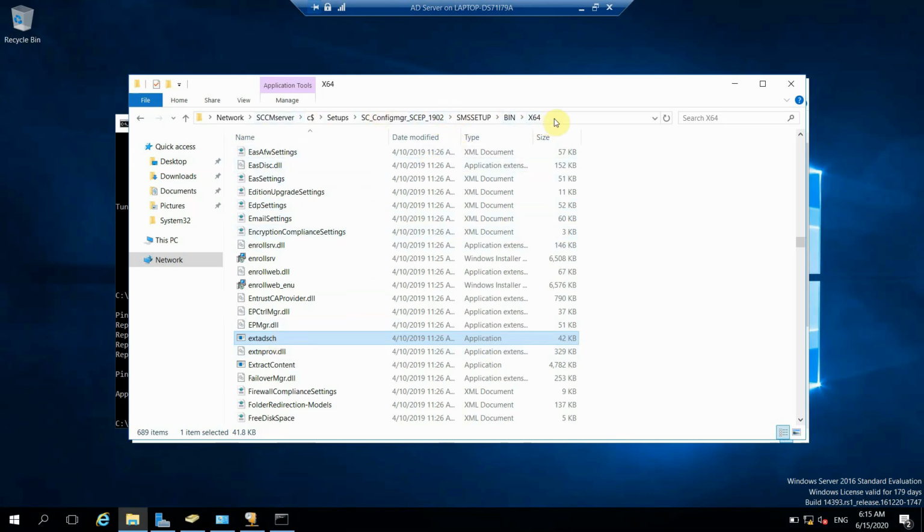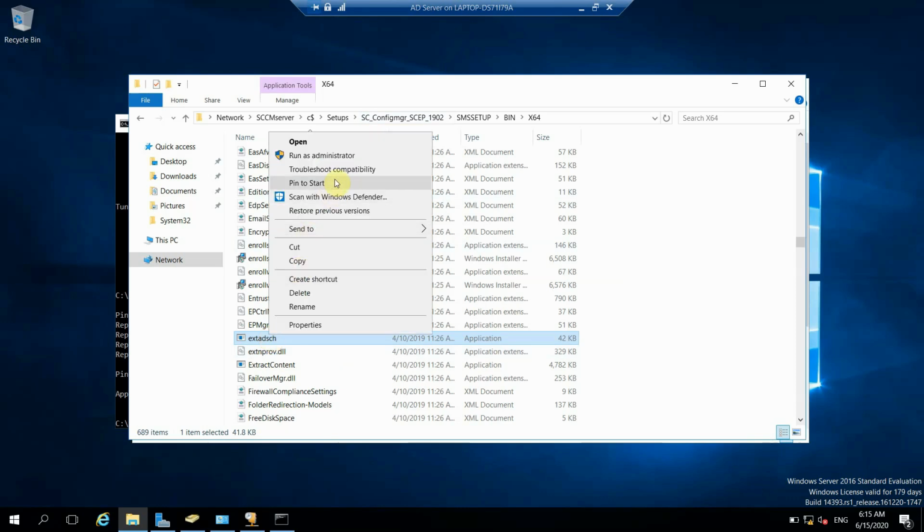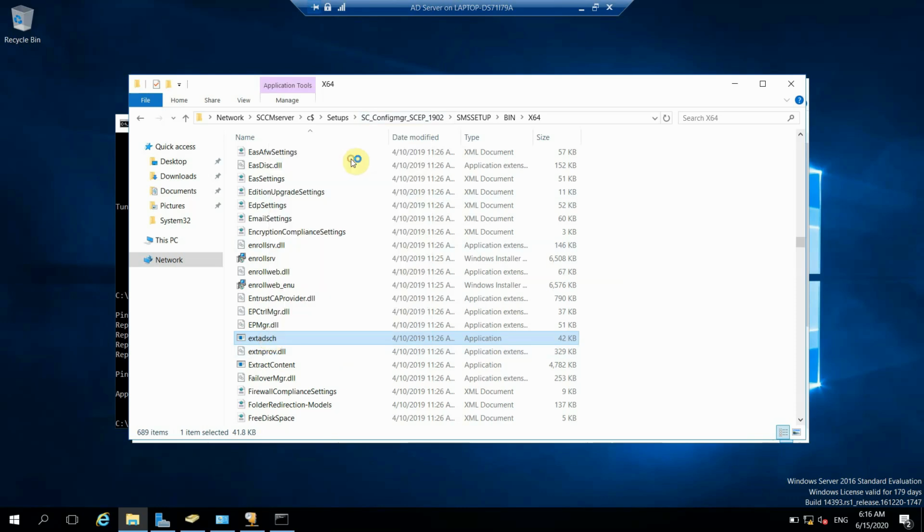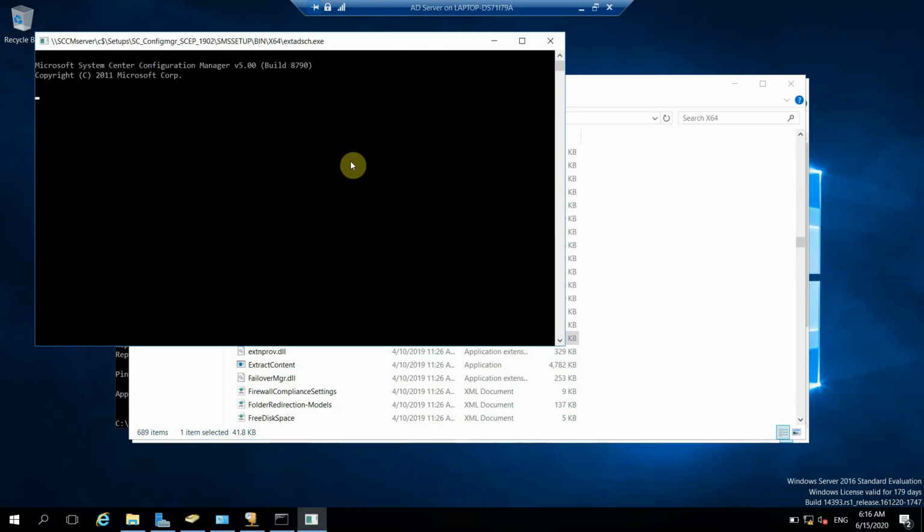So you have to just note down this path. In the SCCM setup there is an SMS setup folder, then the bin folder, and then in x64 you can find this file, extadsch. This is for extending the schema, and we have to open this file on our AD server. So we just right click and then run as administrator.